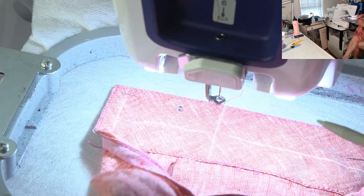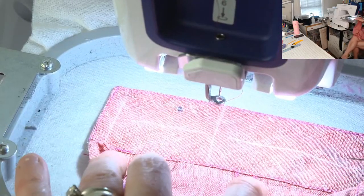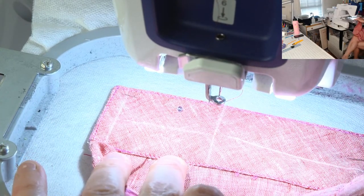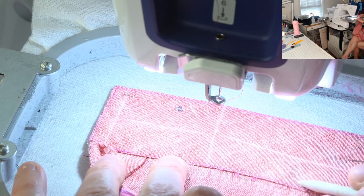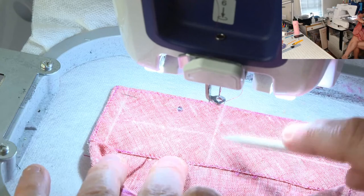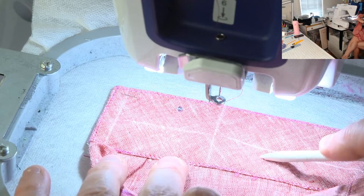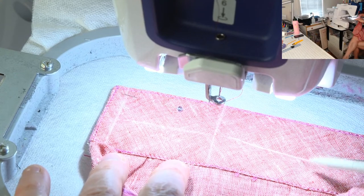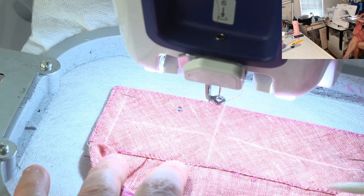Now I'm holding all of my shirt in my lap. You don't wanna let that hang and drag on the hoop. So I'm gonna press go, and it's going to baste in the hoop now, and that's how we're gonna be able to tell if the design is positioned properly. Basting in the hoop holds all the layers together, plus it also shows you where your design's gonna be. And that kind of gives you a second chance if you didn't position it properly.